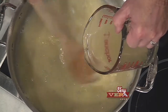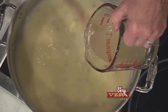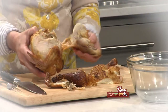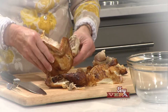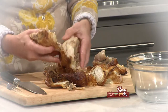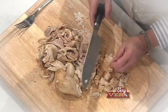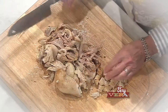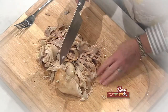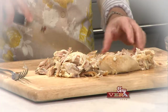As this is cooking and getting thick, let me talk to you a minute about how I'm making this very easy to make, because I just bought a rotisserie chicken at Fresh Market and I brought it home. All you do is literally just pull it apart with your hands. So quick and easy to do. And then once you've got it pulled apart, you can take the bones out, remove the skin, and literally in less than 5 minutes, I'm able to take my knife and cut it up into nice bite-sized pieces. One chicken is just enough to make this recipe. It calls for about 4 cups of cut up chicken. So one rotisserie chicken is just perfect to do this.